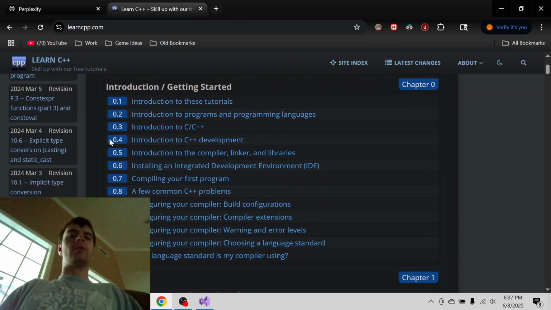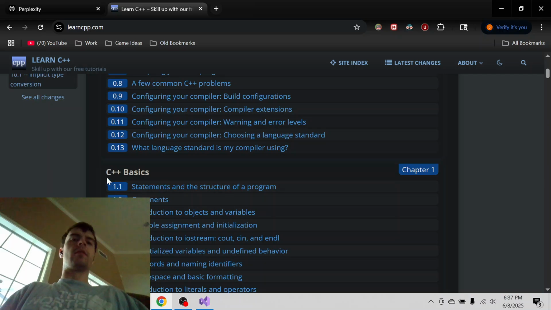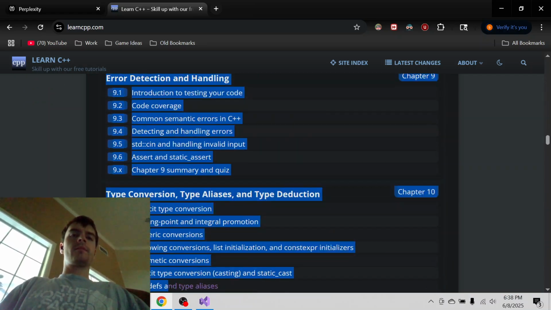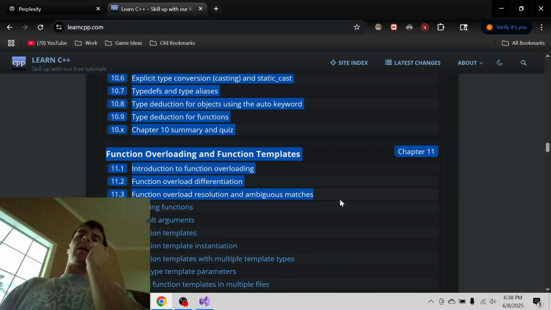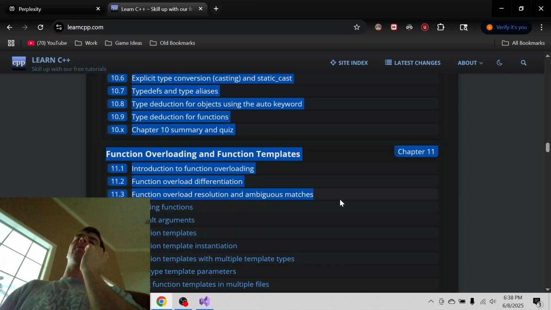C++ through chapter 10 now, or into chapter 11 now. Okay. Yeah, how they're differentiated, and then how specifically they're resolved.